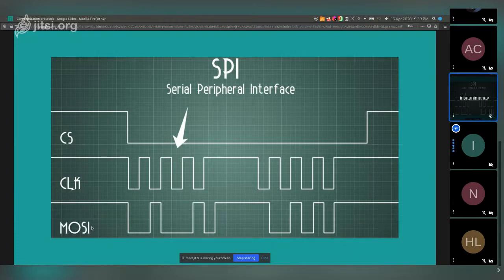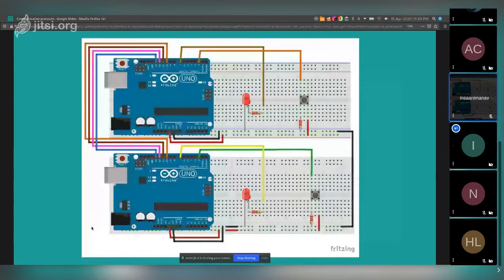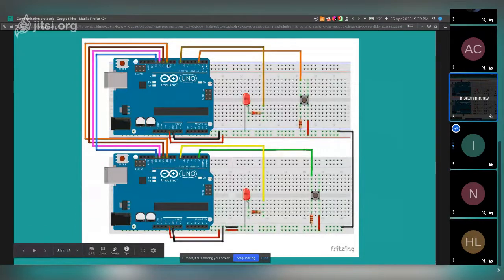Now let's get to the Arduino specific implementation. This is what we have. We have 4 different pins provided in an ATmega328P. Pins number 10, 11, 12 and 13 on the Arduino board are internally mapped to the SPI pins right here. 10 is for chip select.